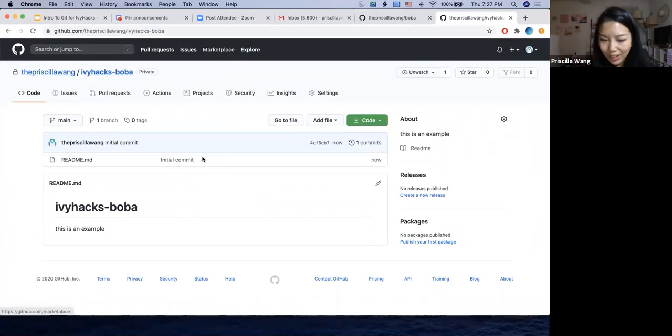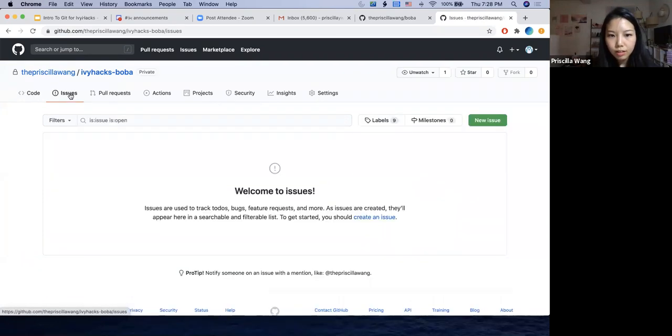All right, so let's explore this a little bit more. This is your repository and this is your README, and you can edit here. And this is actually a really, really powerful tool. On top of being able to keep track of your code and make changes safely, you can do a lot of other things like raise issues. If you see an issue and you want to make sure that it's being checked up on, or if you see a bug, something wrong with the code, you can make a new issue and assign it to someone on your team to look into it.